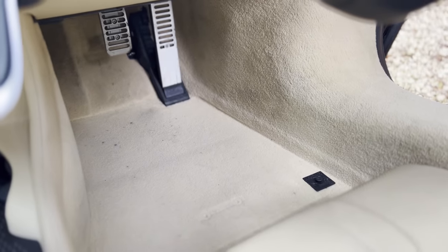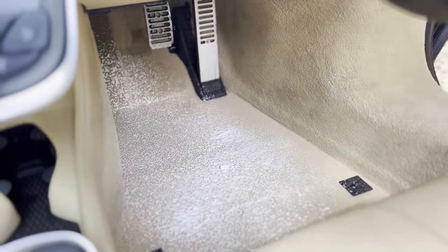So, as you can see, there are some stains on the cream colored carpet. So let's get started and deep clean it to bring it back to life.